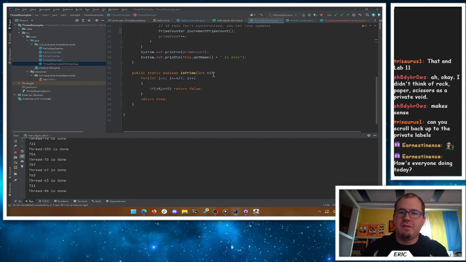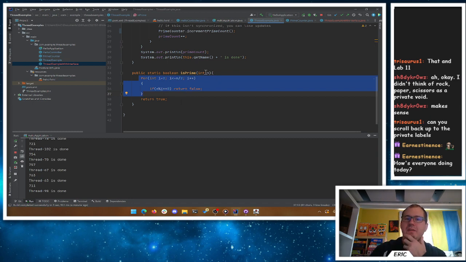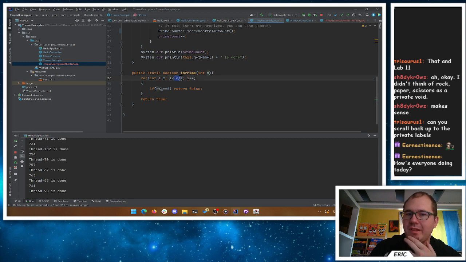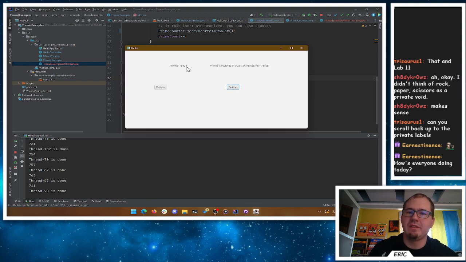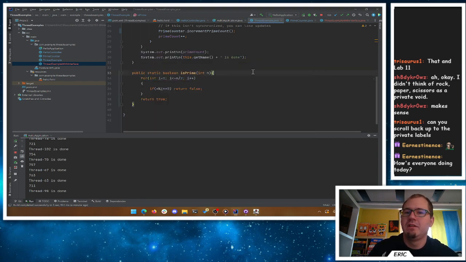And then let's see, so this loop will never run here if n is 1, right? Because when we say, hey, i is starting at 2 and it's less than n divided by 2, it's going to return 1 is prime, and I think that's why our count was off. You notice this is 98 instead of 99.